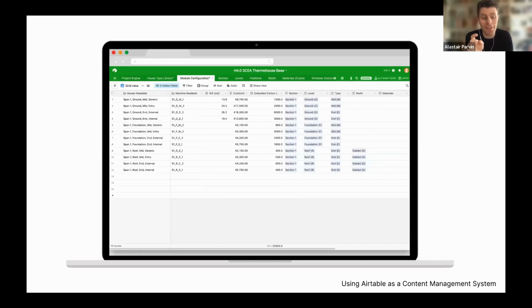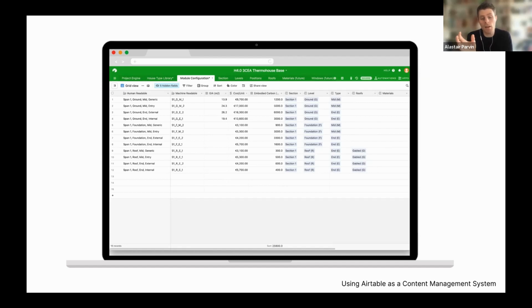And at the moment, the interface that we're currently using is actually rather hacky. We're using an Airtable database, because it works, right? But what we will be doing over the next few months is building an actual proper interface and testing that with product maintainers to upload. So they'll be able to upload their 3D models of each module and then enter just a few key pieces of data about that module, such as its cost, its expected embodied carbon, etc. Later on, they'll also be able to add a bill of materials and things like that.